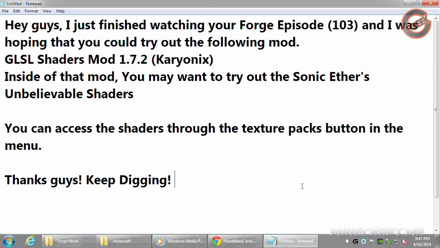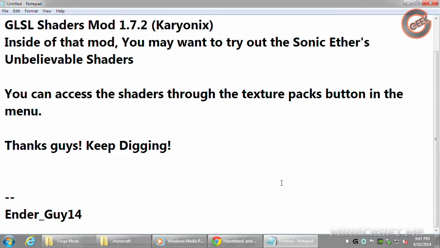I'm just going to read this. I'm going to show this off to everybody. We had an email come into the show. It was, hey, guys, I just finished watching your Forge episode number 103, and I was hoping that you could try out the following mod, GLSL Shaders mod by Karyonyx. Inside of that mod, you may want to try out Sonic Ether's Unbelievable Shaders. You can access the shaders through the texture pack button on the menu. Thanks, guys, and keep digging. And by the way, this was Ender Guy 14.